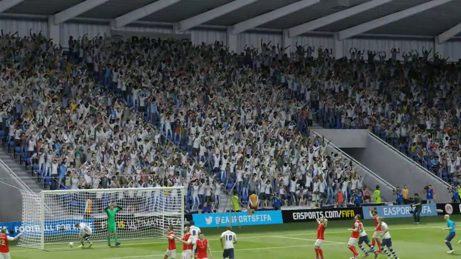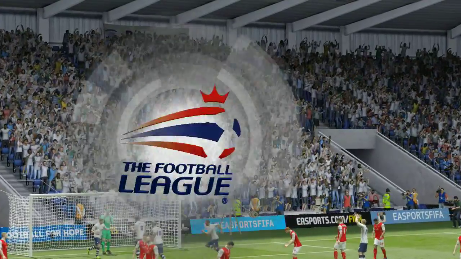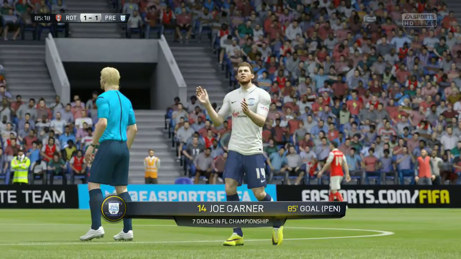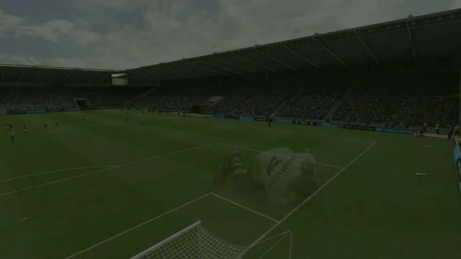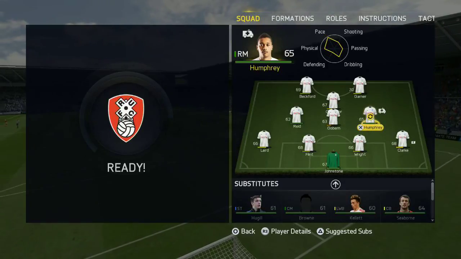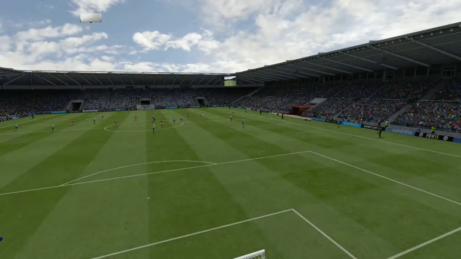It was still a match I was hoping to get 3 points from, but obviously with the late equaliser, that may not be a possibility anymore. As you can see, Joe Garner getting his 7th goal of the season. He has done very well. But then some disappointing news yet again. Chris Humphrey went down injured, which was not good news for us at all. He's another player that's going to join the injury list.